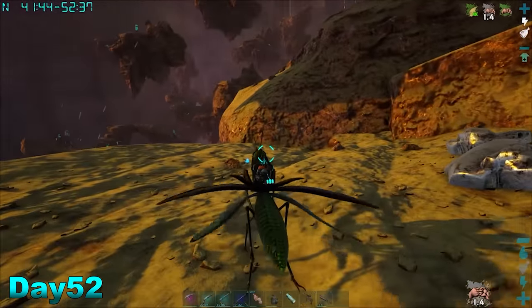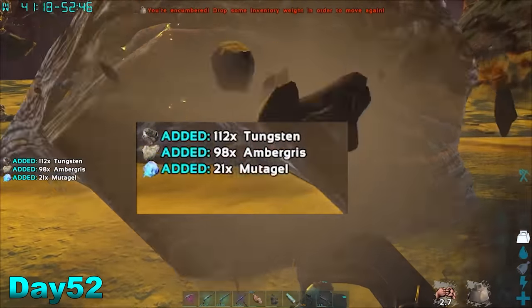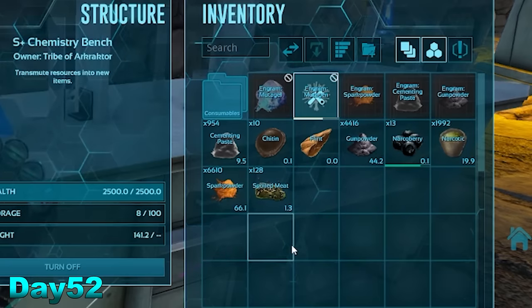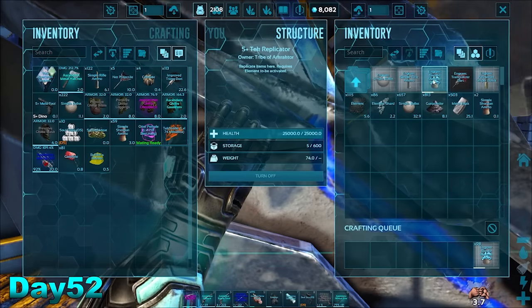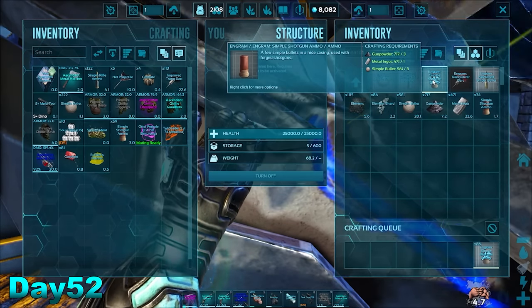Now remember the mineral saw I got? Well, that thing was really, really good for gathering mutagel in large numbers. I left as soon as I had enough and turned all the mutagel into mutagen. Did I mention that the tech replicator is a lot faster when you want to craft pretty much anything?